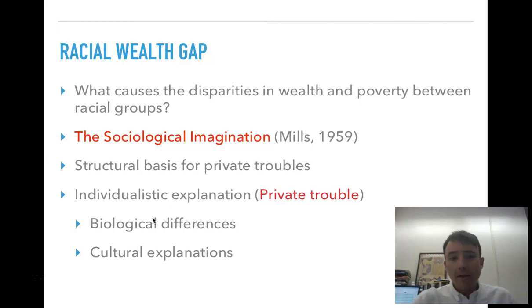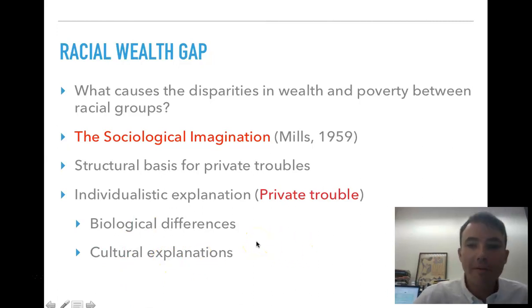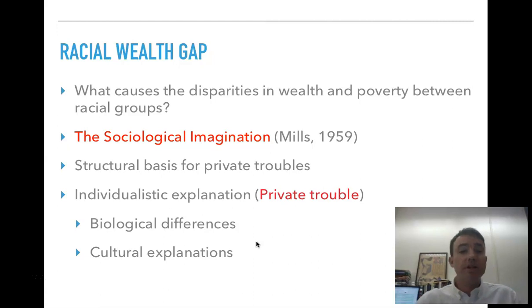Now, on the other hand, we might refer to cultural explanations. Now, these are often in what we call stereotypes. So we might use racial stereotypes or cultural stereotypes about groups of people to explain their social position or to explain a specific social condition such as poverty or wealth. In more simplistic terms, this argument might be that some people just work harder or are smarter or are more motivated because of their culture, right? Because of their group norms and these types of things.